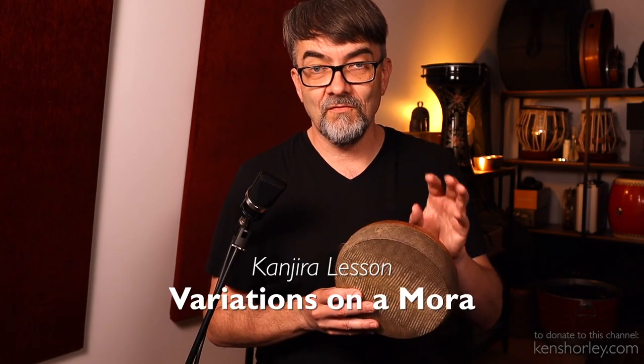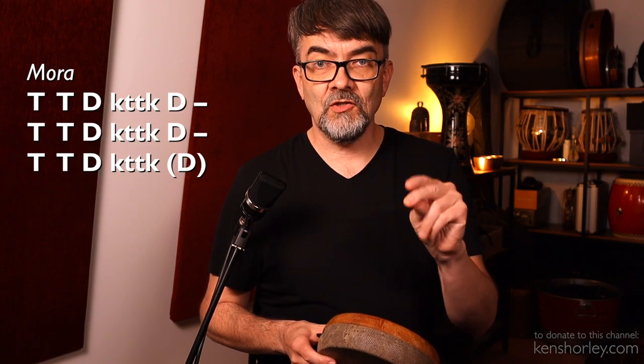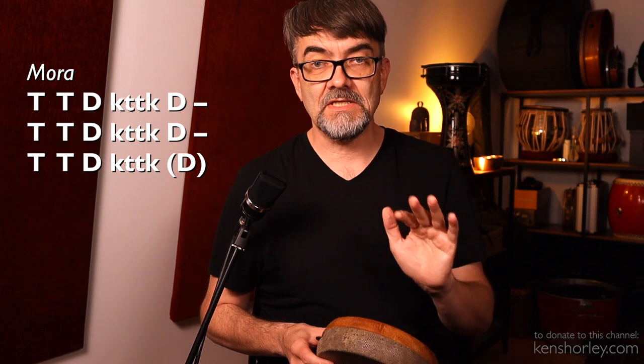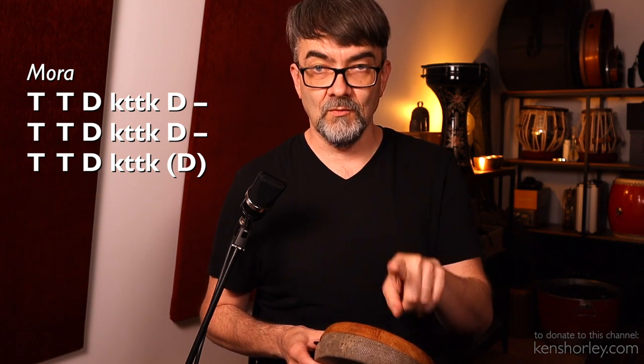This is focusing on variations on the Mora, or you could say getting more from your Moras. We're going to look at one particular Mora that has a structure. This is in Adi Tala, and the phrase is tatadum kereragatum. That goes three times. This starts just after the fourth beat of the Tala.